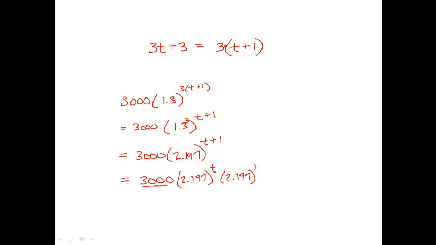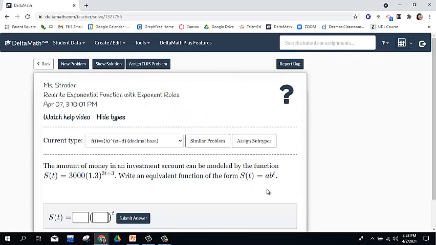Since these are just constants, they're going to get multiplied together. Wow, and they get multiplied to an integer. That's amazing. I got 6,591, and we have our same base and our t in the exponent. So that is what Delta Math is looking for. And the reason I know it was looking for that, I can see those spaces, right? It says right here, a times b to the t, and we have these spaces to type in. And we could do that, and we would get the answer right.